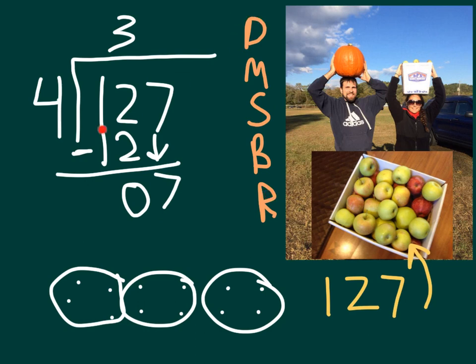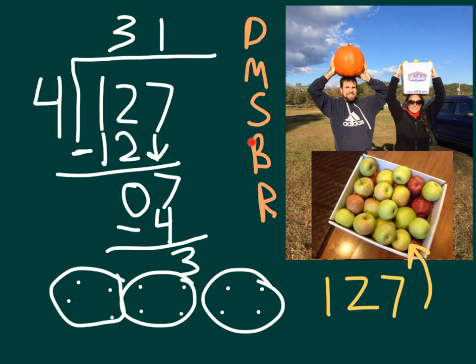So now I'm at divide. How many times can I put 4 into 7? Well, I know I can pull it out at least one time because 4 is less than 7. Can I pull it out twice? No, I can't, because 4 times 2 is 8. So I can only pull it out one time, so I put the 1 above the 7. Then I move on to my next step, which is multiply. So 4 times 1 is 4. I got a little ahead of myself there before saying it. Subtract is my next step, so 7 minus 4 is 3.